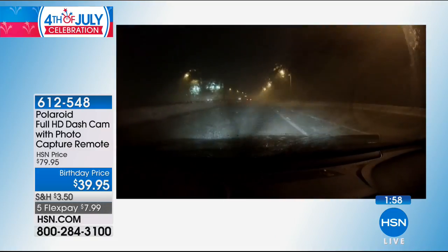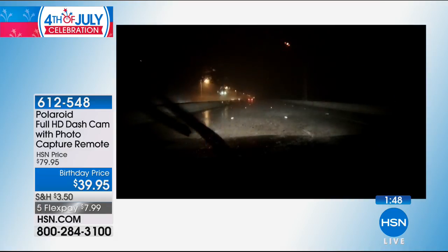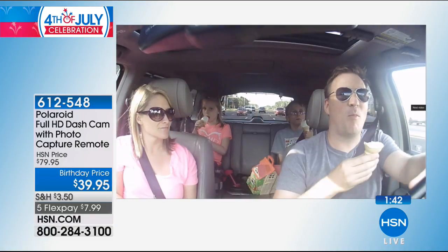I can see the vehicles coming on the left side. It even captures those unexpected things. Like right about now, there should be a lightning strike. Boom, lightning strike hit the bridge, blew out the power to the bridge, and it catches it. We caught meteor showers, we caught so many great things, all because that dash cam is recording every second while you're on the road.